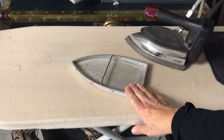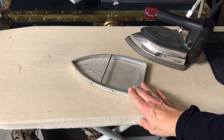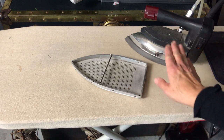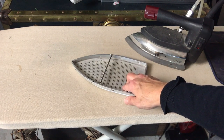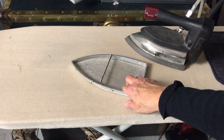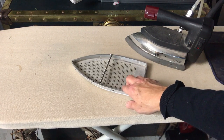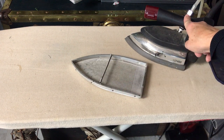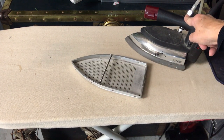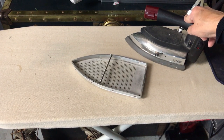Since I've used this, I have not burned, marred, or scorched any of my clothing. I've used my iron with this plate on very expensive men's suits, silk, leather, wool, cotton, and polyester, and I've never had a problem. I keep this on high because I use a lot of steam and I need the heat high to evaporate that steam.